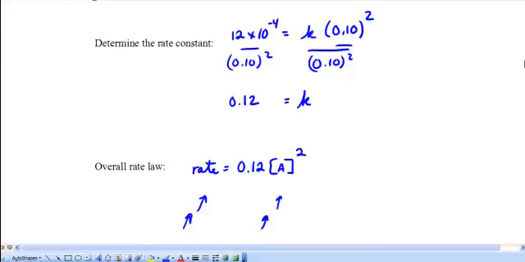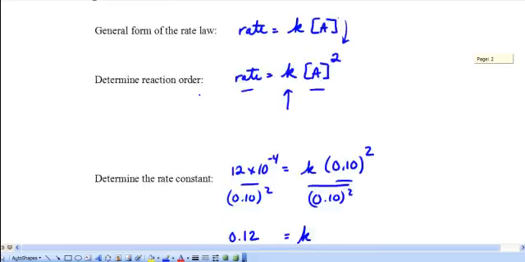And we're back and better than ever in 18-5 where we're dealing with rate laws. In the first podcast of this section, we introduced you to the idea of rate laws and the fact that because the rate of reaction changes, we cannot express it with a simple equation, or with a simple number. We have to use an equation. And so we showed you how we could write the general form of the rate law.